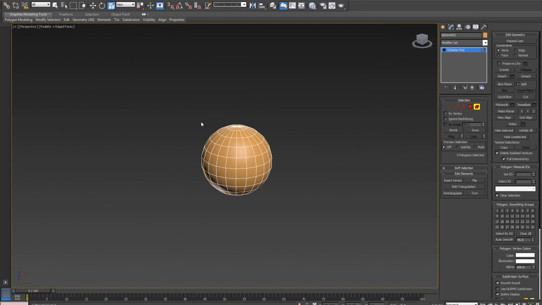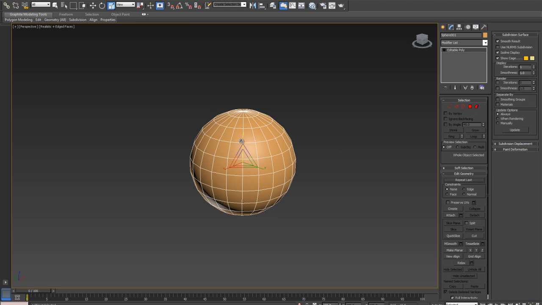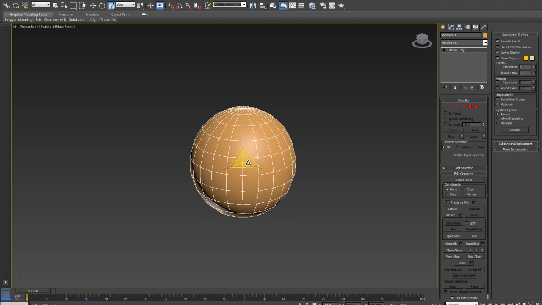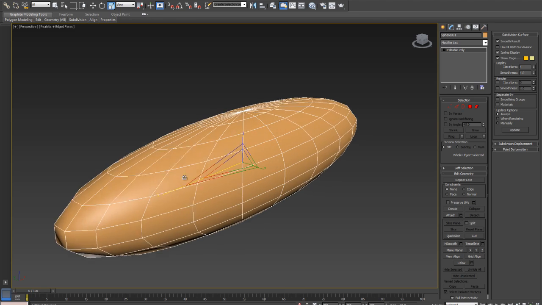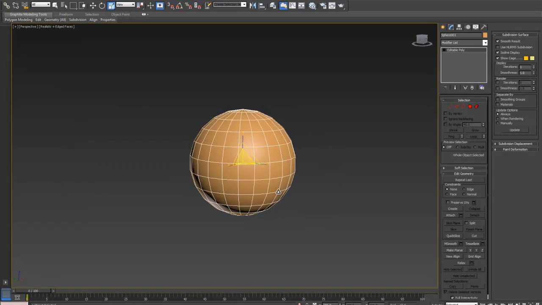In 3ds Max, sometimes when you're working with the scale transform gizmo, you can unintentionally distort your model. For instance, if you're using the scale tool, and if I get out of this mode, if you grab it on a particular axis, you'll begin to distort the model. So it's no longer a perfectly round sphere in this instance.